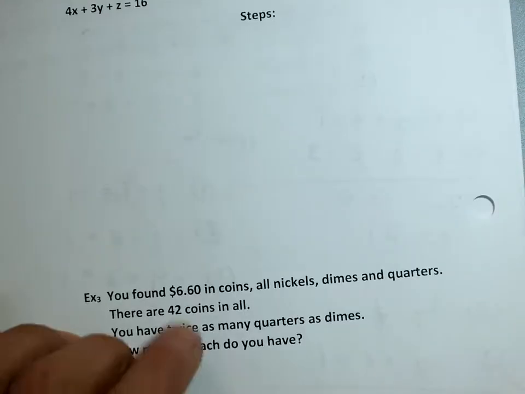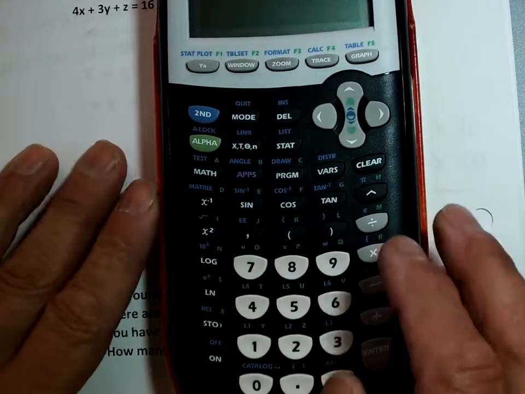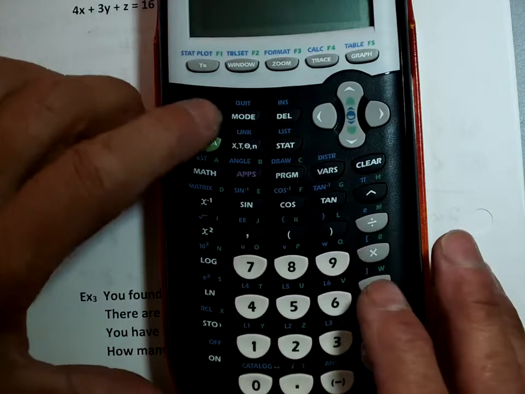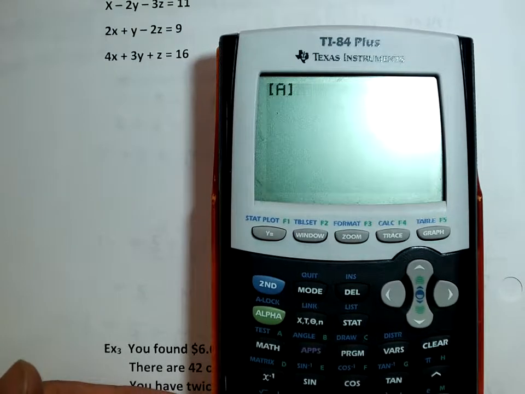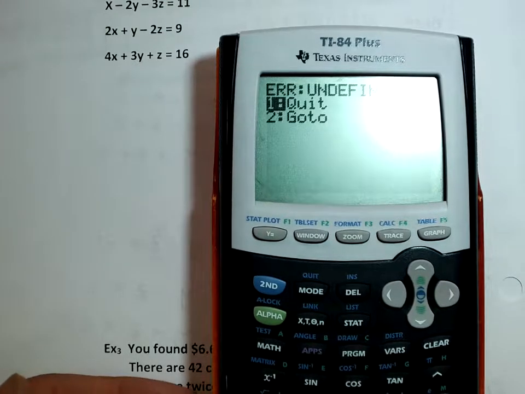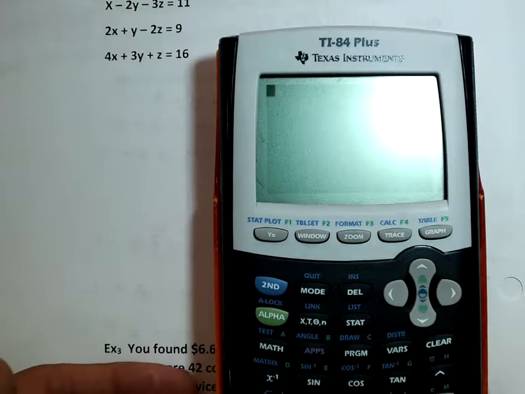But if we can do it on the calculator, it's so much better. Okay, now, to do the calculator, just watch. Don't do anything yet. So if I go to this thing called a matrix, now matrix is in blue, okay? If I go to matrix, what a matrix does is it holds on to numbers. Here's matrix A in my calculator. Oh, it doesn't have anything in there yet, okay? So matrices are these little boxes.